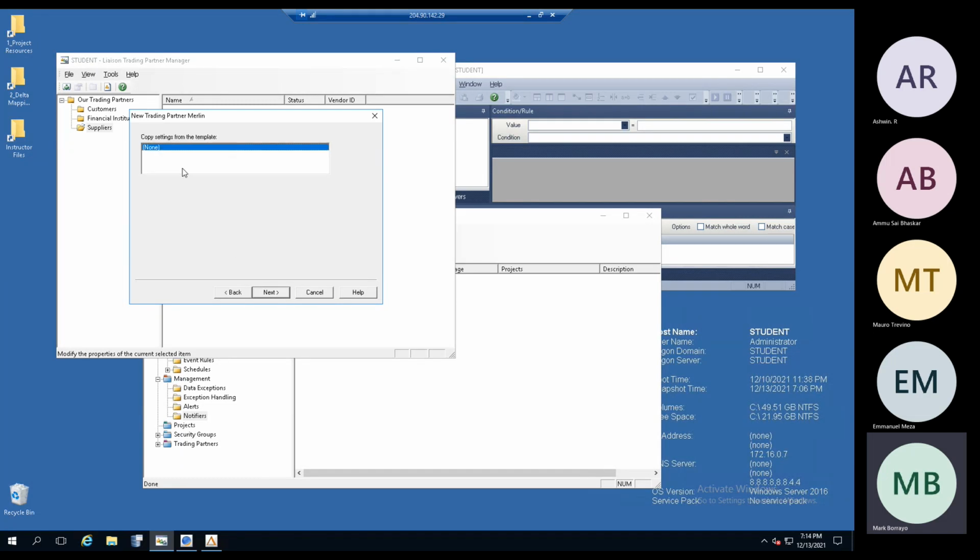You can create templates. This is handy if you have a certain very specific format that you want to maintain for all your partners. It's rare, but it's useful in some cases. That then provides you a way to standardize how these are all set up, and so somebody new can come in and just use a template and know what they need to fill out. But it's not a common occurrence. It's just available to you if you want.